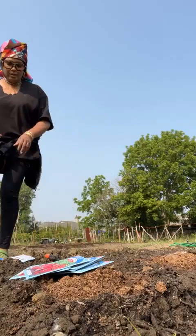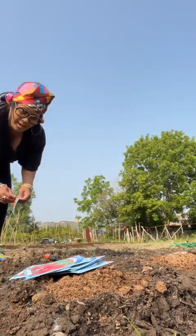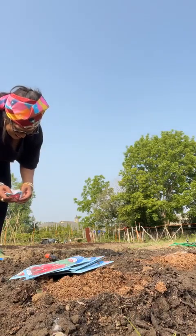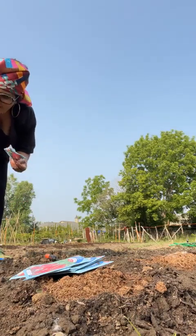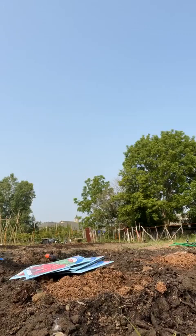So here's what we're getting ready to do. Oh God, they got a little wet. So okay, y'all got a little wet. So let's put the seeds down. These are the radishes.